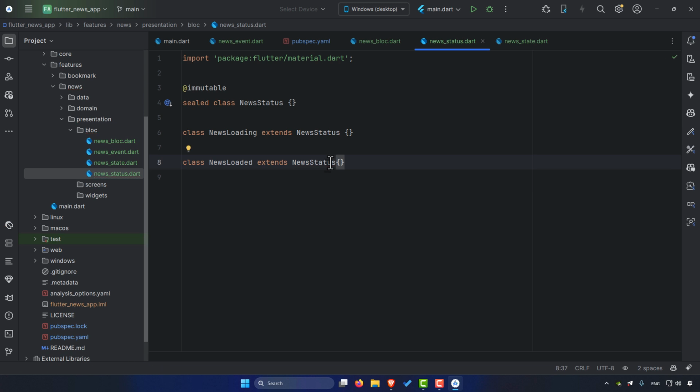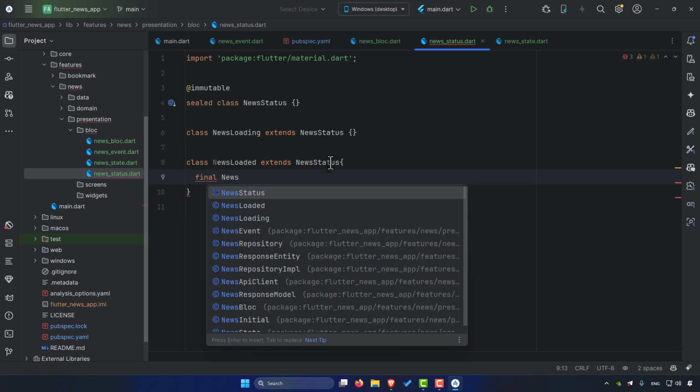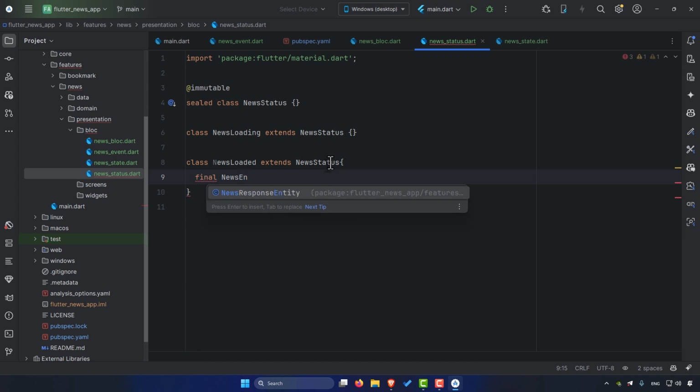News loaded contains the actual news data inside a news response entity. This is what will show in the UI. So here we get the news response entity inside the constructor.